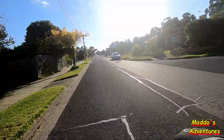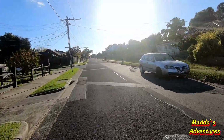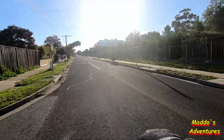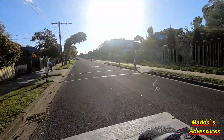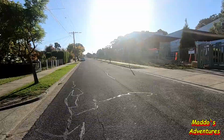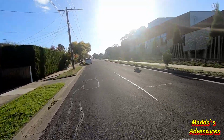A lot of these houses I used to know. I used to have a friend I think lived up there. Yes, the house to my right was a friend. Yep, this used to be a monastery. It used to have a huge fence. Oh, they've replanted pine trees. Unbelievable. I don't believe it. Pine trees as a kid.